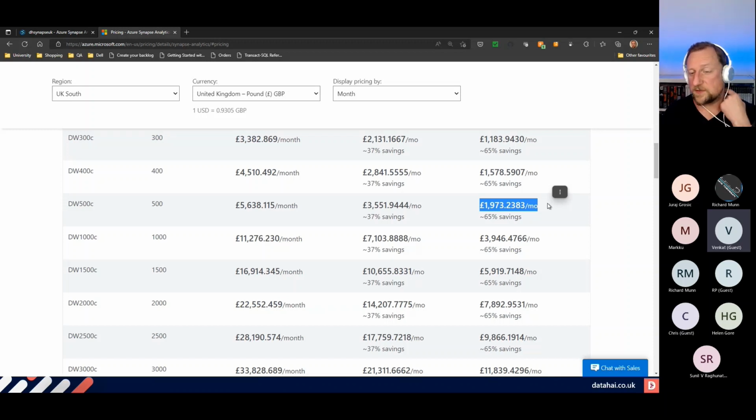Once you get your data into the cloud, yes, you can move things around. But you're probably going to be a bit more considered over the length of time that you're going to be using dedicated. And honestly, 3 years, that'll go by in an absolute flash. So you're looking at under £2,000 a month to run that DW 500 24/7. Yeah, so you get a lot of those savings there.